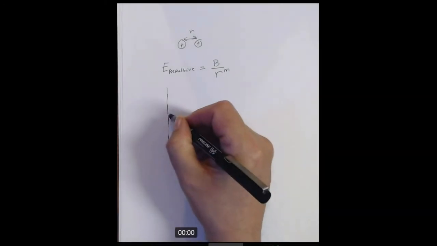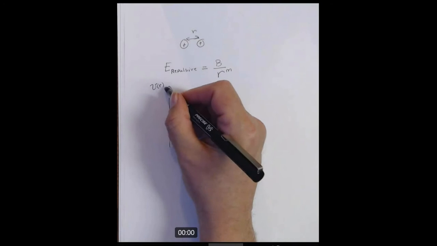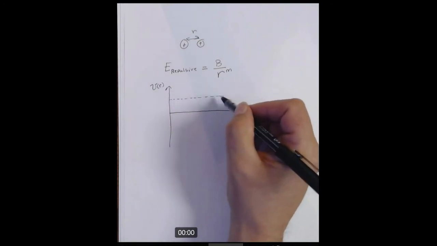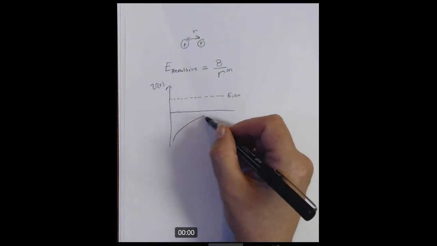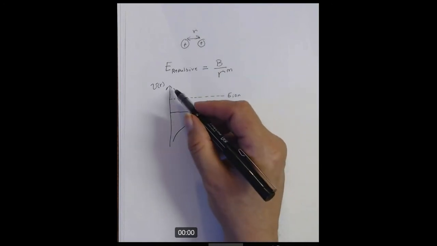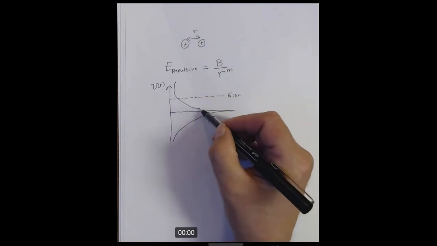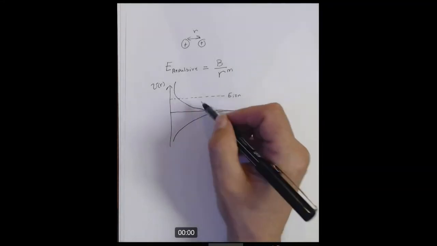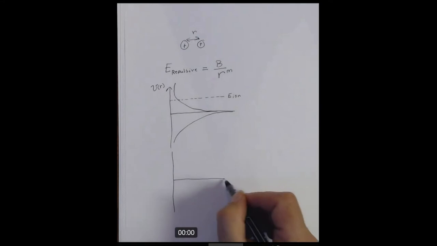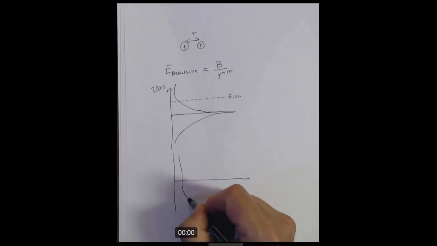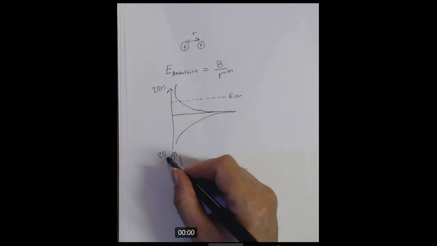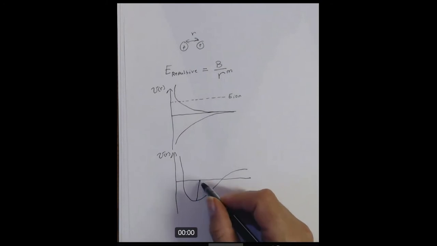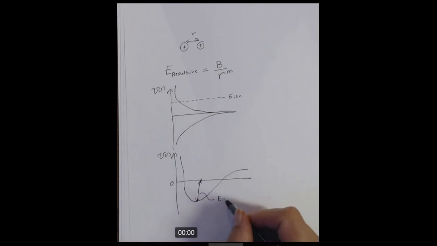So if this is the total potential energy, we have some energy just to create our two ions. And then we have an attractive Coulomb potential that goes towards 0 at infinity. And we have a repulsive term that gets really big as they get really close, then dies off pretty quickly towards 0. And then all of those terms together, when you combine them, we're going to get something that looks like this. Now, this energy from the minimum up here to 0 energy is called the dissociation energy.